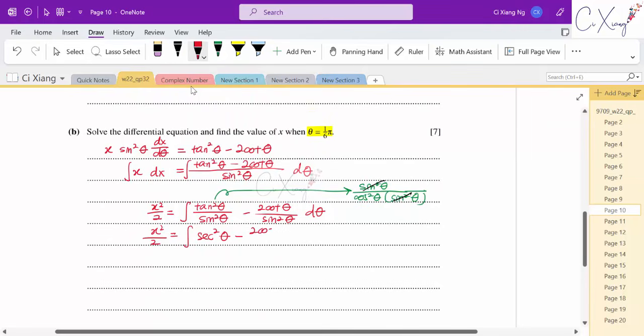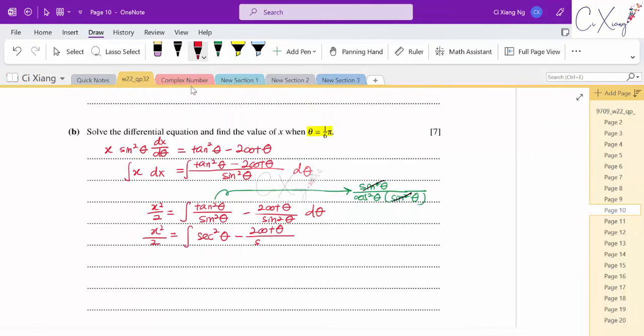So I just copy it again now. Integrate secant square, I will have tangent theta. Integrate this particular term, you are having negative cotangent square theta from the first part, part A. Sorry, because they want to have integration of negative, right? So maybe I need to assume that this is negative and then this is a plus, so that I integrate this whole sign here. By right, this one should be a plus, and then plus C. We need to find the value for C before we can continue further.